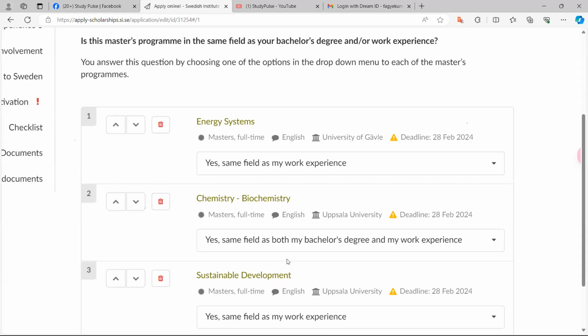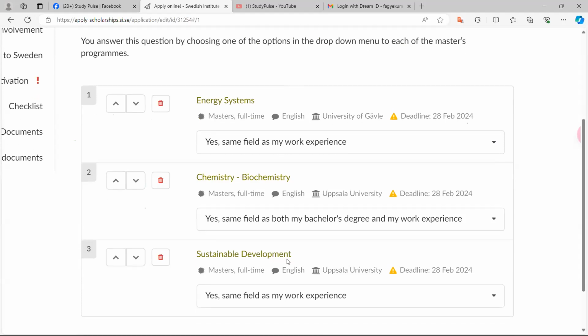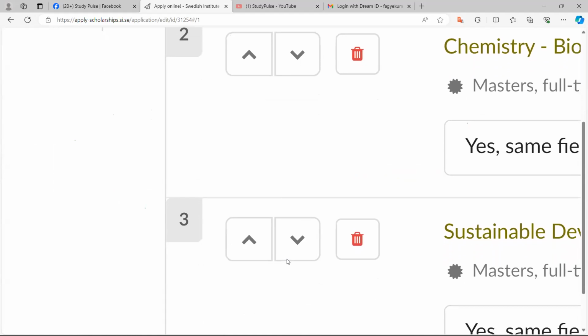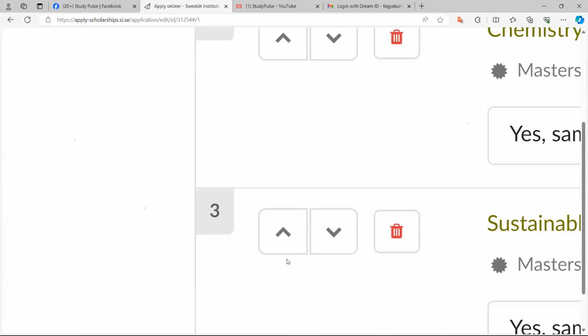The first program you have in university admissions, you put as number 1 here. The second program from the top to the bottom, you put it second. Then the third one you put as third choice.